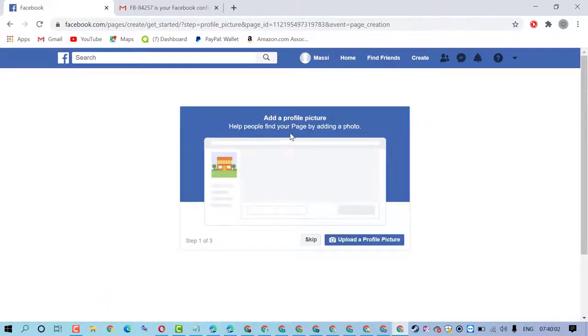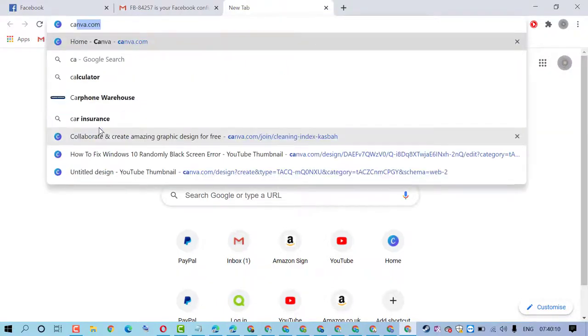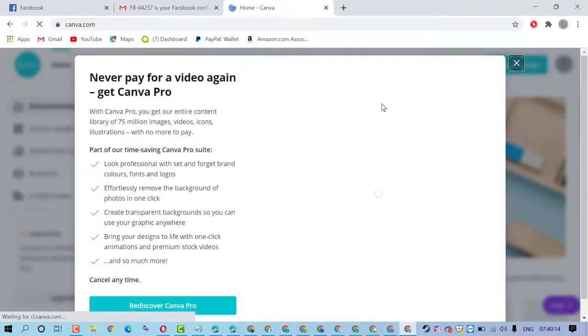Add a profile picture. So type here canva.com to create a nice profile picture.